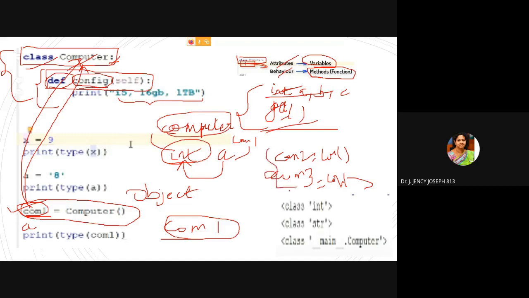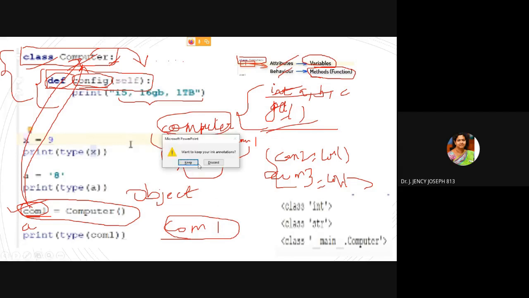You can create any number of objects for a particular class. For my computer class, I can create com1, com2, com3, and so on. The first step is the class definition, the second step is your object, and the third step is to access the methods inside your class.